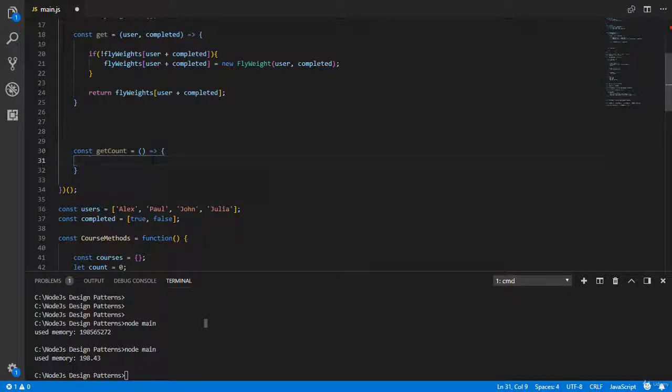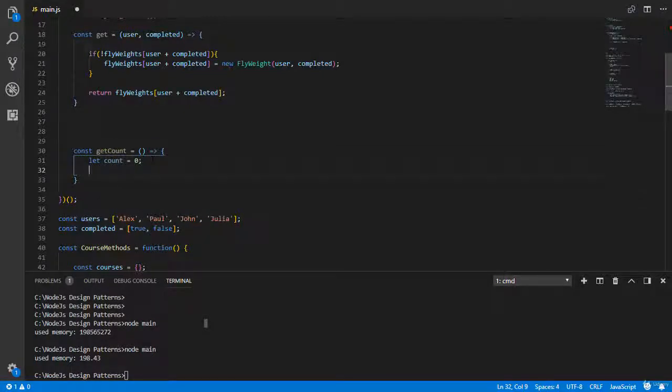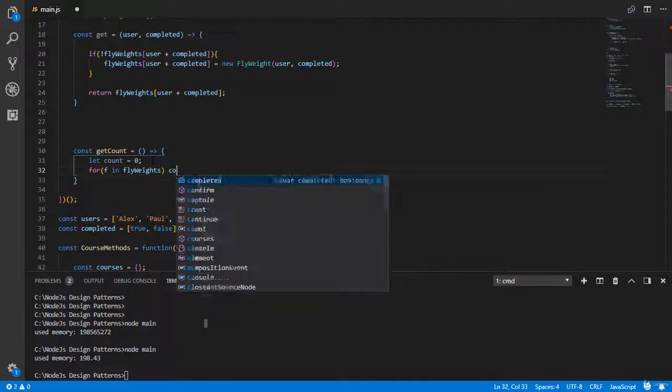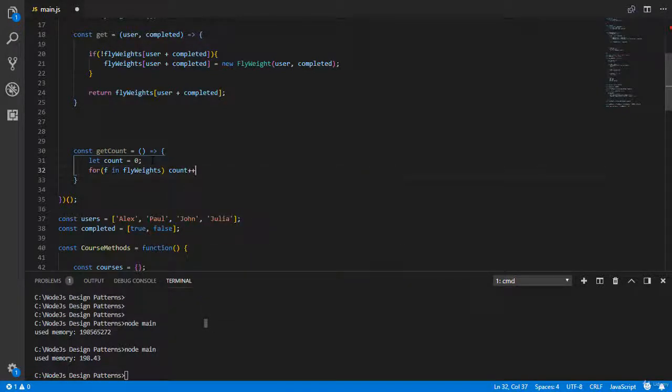You will see it later. Okay, let count be 0. Let's use a for loop, for f in flyweights, and count plus plus.